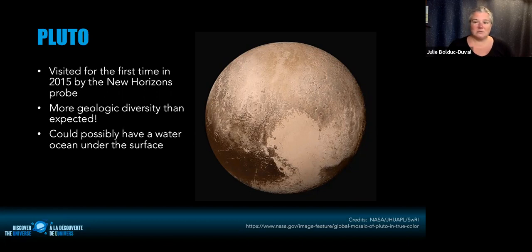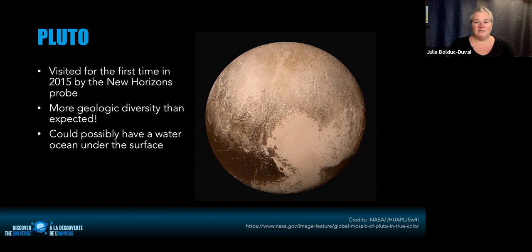And I know many scientists were also very surprised because there was some geologic activity. We didn't think this world was geologically active anymore. It's so small, so far away in the solar system. I personally expected something like the moon, a body with lots of craters, an old surface, not so much happening. But turns out it's still active.